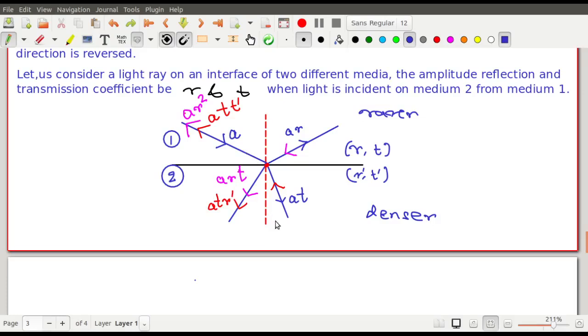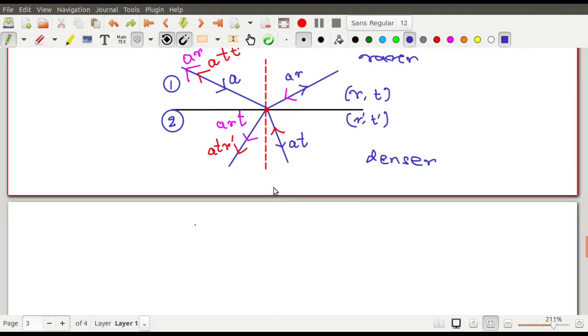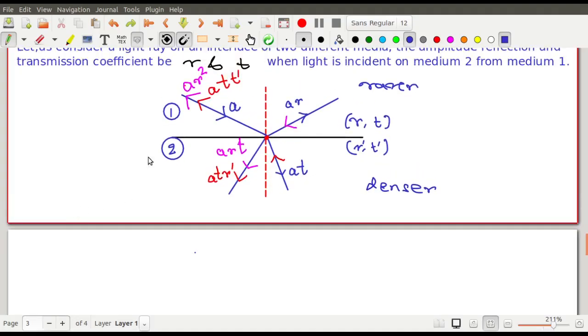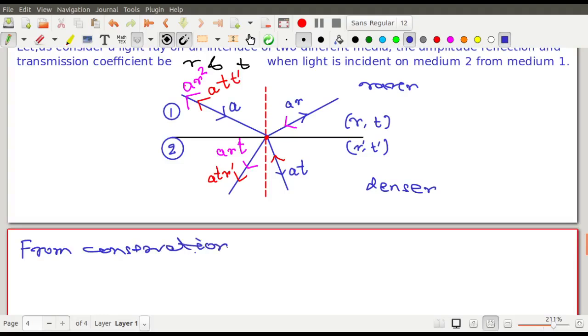কোন কথাগুলো? I reverse the direction of AT, one part will go to this, one part will go to that, I reverse this AR, one part will go to this, one part will go to that. So instead of writing all these which you can easily find in your textbooks, I am just going through the calculations. I have made you understand কি কি করতে হবে, বুঝিয়ে দিয়েছি in a best possible way, and now I just calculate it from conservation. So whatever has been given, the same must be returned.